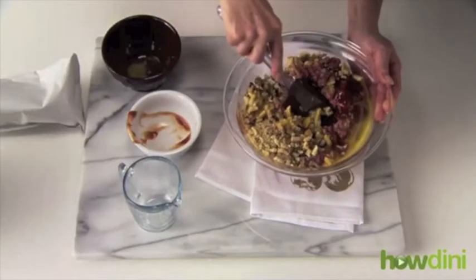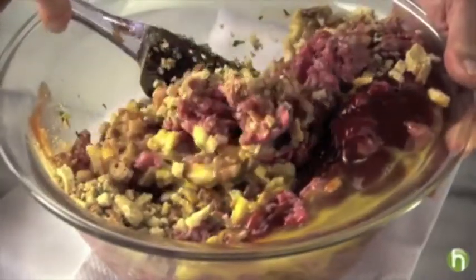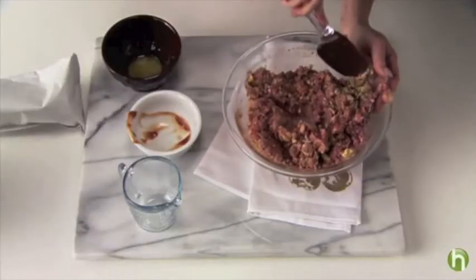A lot of meatloaf recipes use ketchup, but I actually prefer barbecue sauce for its robust and tangy flavor. Stir everything together just until combined. Overmixing can create a tough meatloaf. For no mess mixing, I like to put everything into a large plastic bag and massage it in the bag to combine the ingredients and form the loaf.